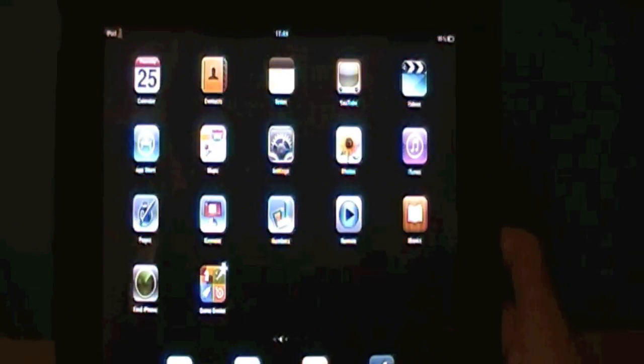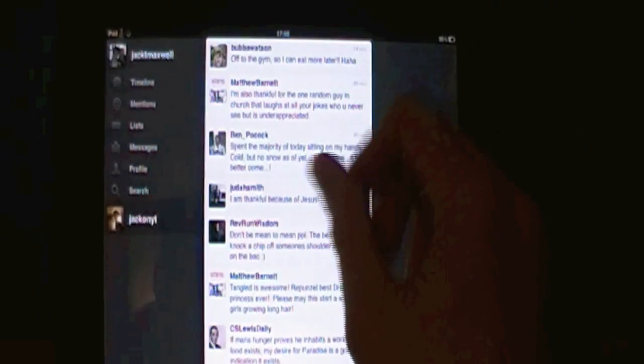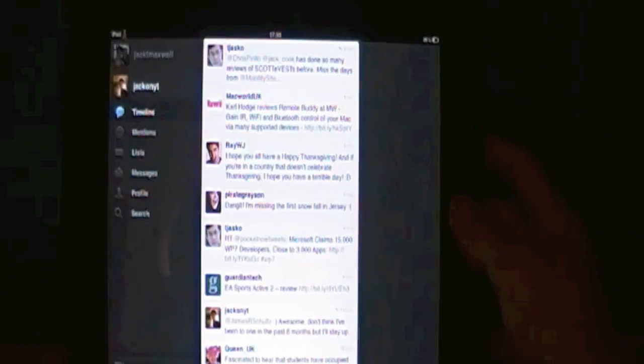And on my dock I have the Twitter app. Now Twitter is a great feature for any iPad. Obviously we're in landscape mode here. I highly recommend it. You just flick through. Works very simple. Works nice in landscape mode. If you take the tripod back a bit, it looks very nice that way. We'll put it back in landscape for the purpose of the video, but it is very good. Definitely recommend it. Twitter is free. Make sure you get it.